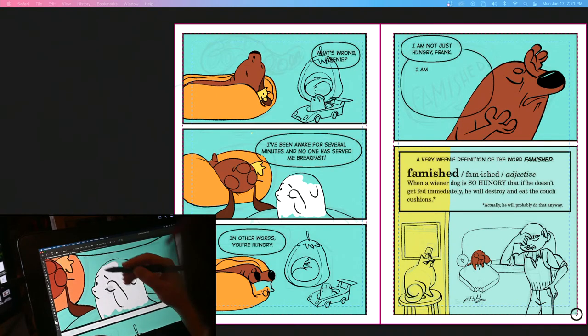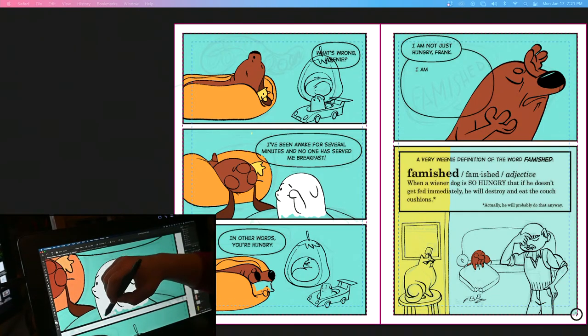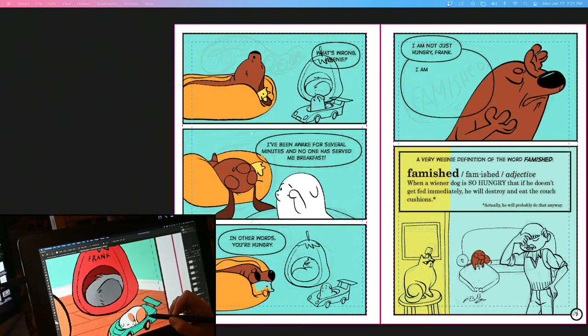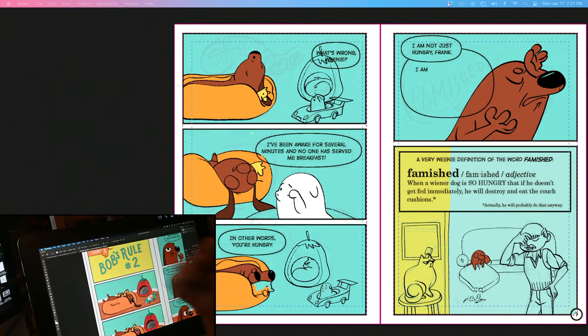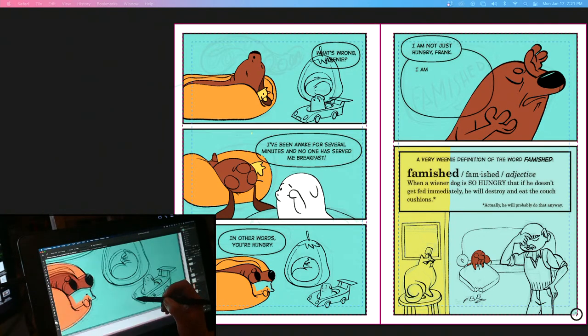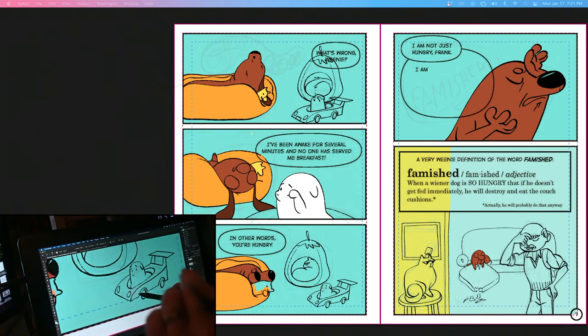So I think the hardest part about doing graphic novels, and I'm glad I started with a simple one, is making things look the same. So even with this one, I put a little darker shade of gray on Frank's tail, and Beans has some little orange spots of fur. In the first few pages of the first book, I did that, and then through the last few pages, I totally forgot to do it.